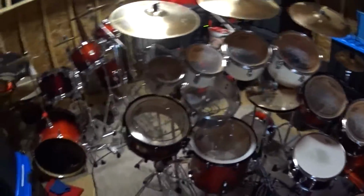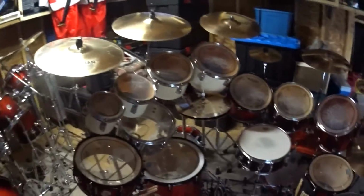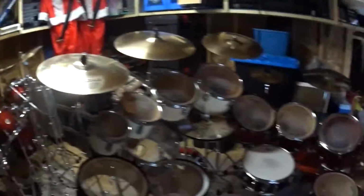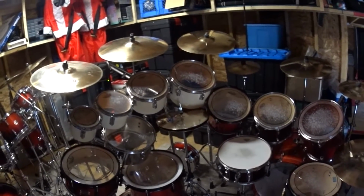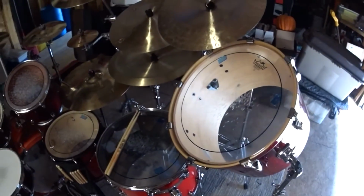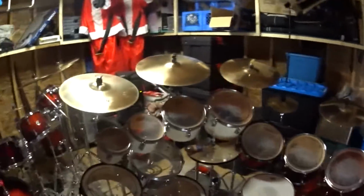Okay, this is the drum set that I've wanted all my life, and it's a replication, for the most part, of Neil Peart's earlier days. That's a replication of his latter days. The concert toms, the 10 and 12 are new this year, as is the 18 floor tom and 20 gong bass, which just came in this year. The cymbals again are all Sabians on this drum set.